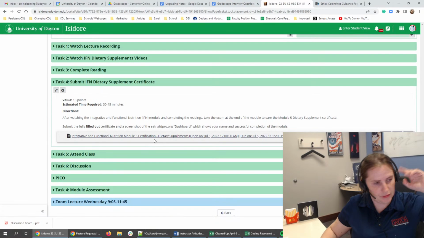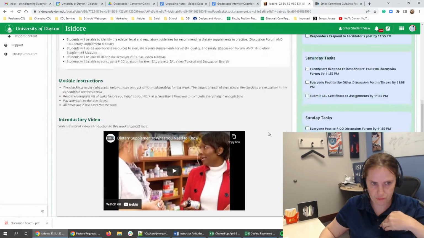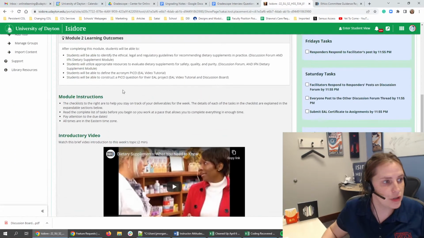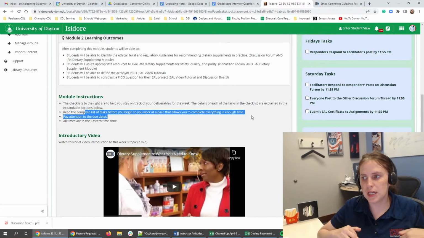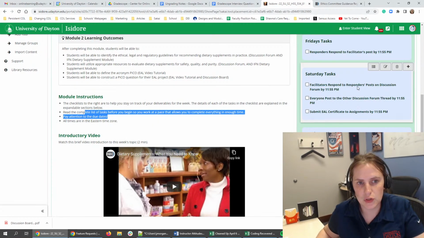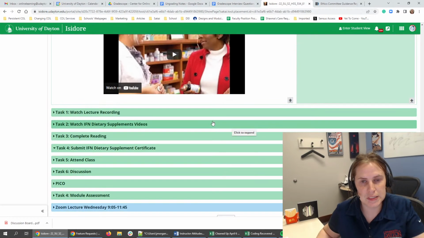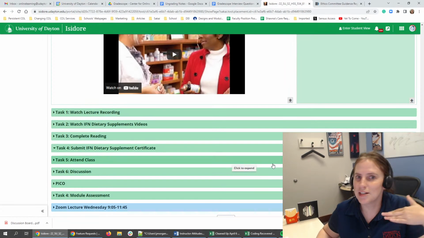So one thing you might have noticed is that I have it all laid out sequentially. The checklist should be sequential as to what tasks they're supposed to do. They do have this instruction that they're supposed to read through everything before they actually begin any work, but I need them to also have the tasks ordered properly so that the thing that's due on Sunday is not at the top, or the thing that's due on Tuesday is not at the bottom, because they're definitely going to forget about it then.